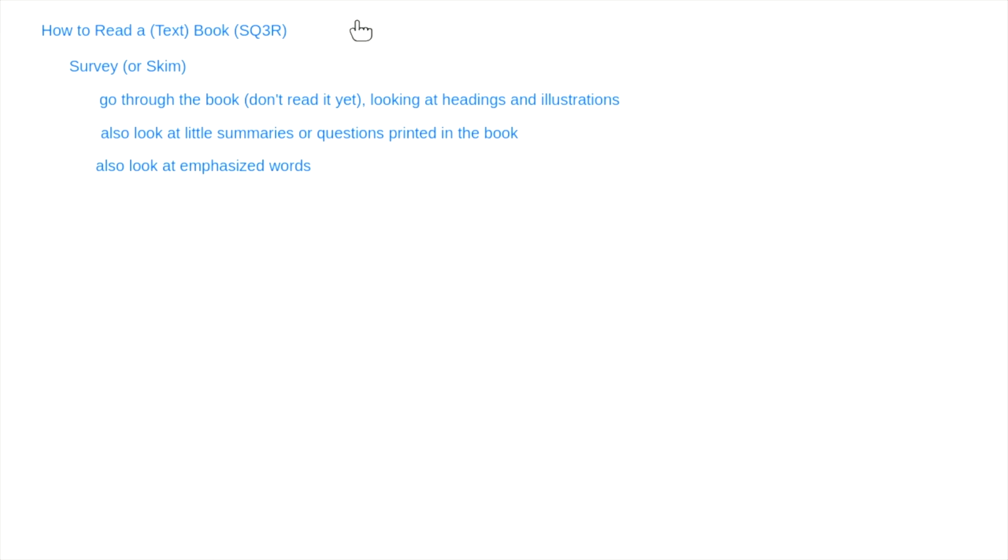Second step of these five, you know it starts with a Q. This is called question. The idea is, as you are skimming, you're looking at the headings, the emphasized words, the organization of the section, the chapter, you are creating your own questions. So create questions from your skimming. We already mentioned that some books already have questions for you, but this is you engaging with the material.